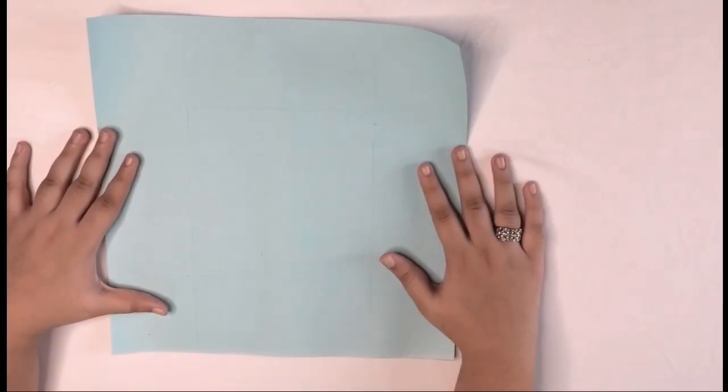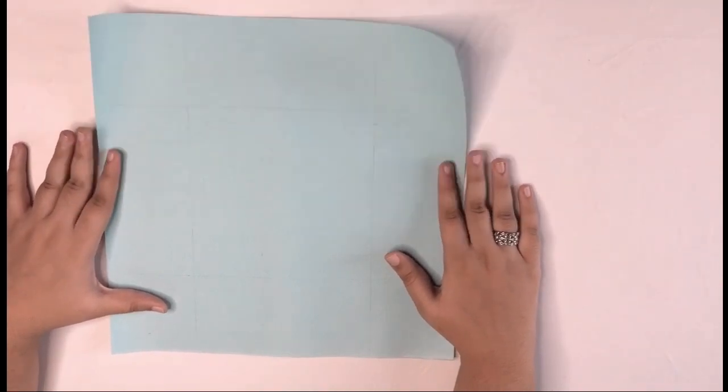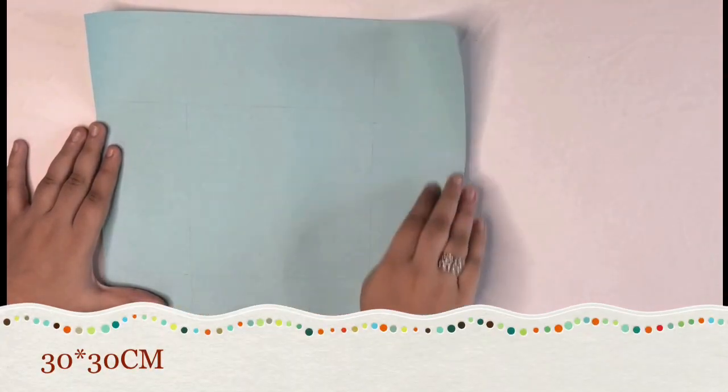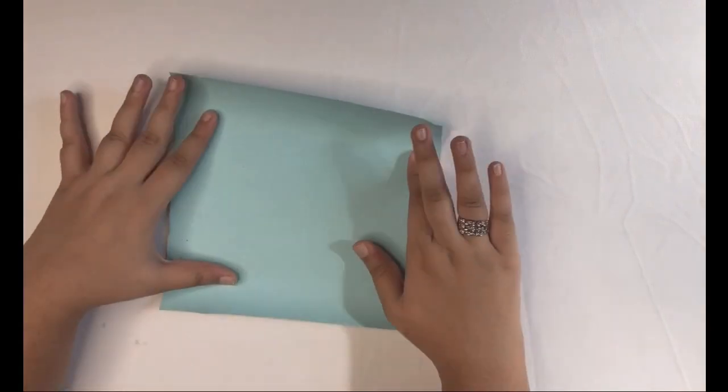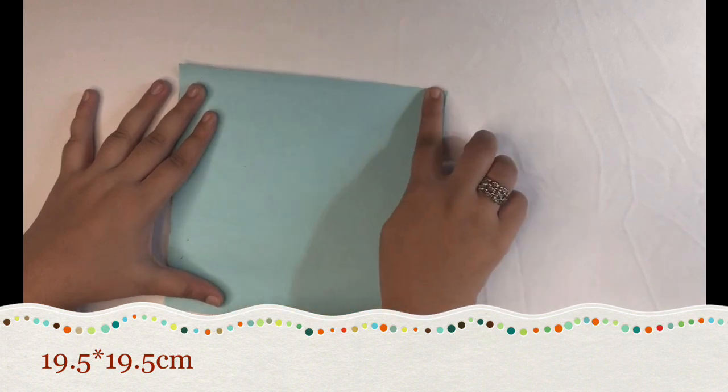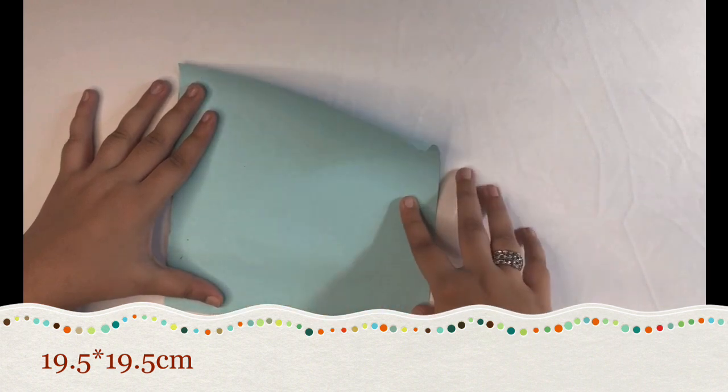The materials we require to make the roll-up card. We need this piece of paper of any color of your choice. The size is 30 by 30 centimeter. We will also require this piece of paper which is of size 19.5 by 19.5 centimeter.